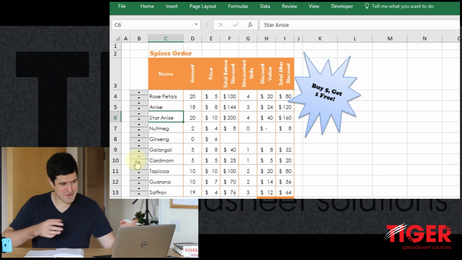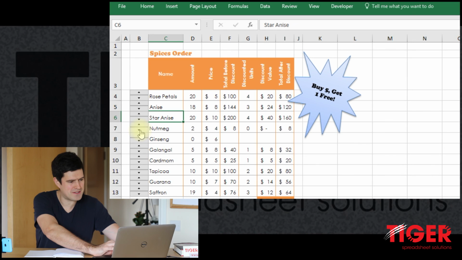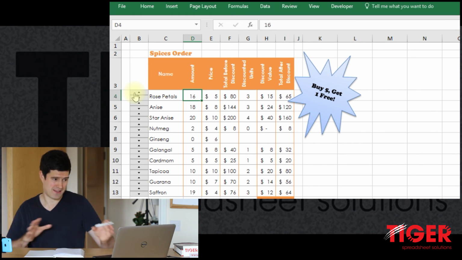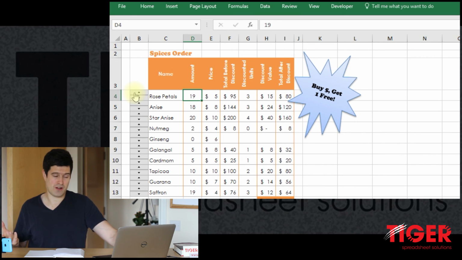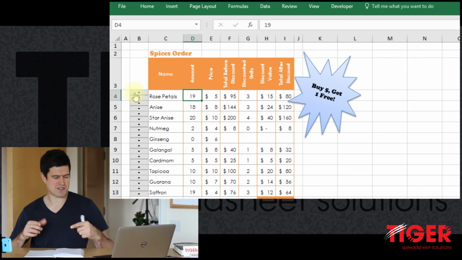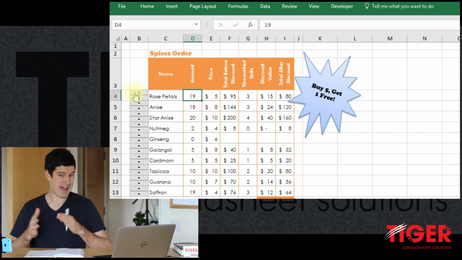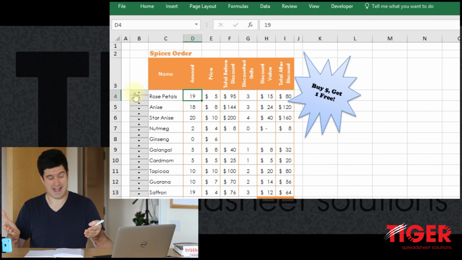However, there's still a problem here. If we click on these buttons, what's going to happen? Well, we can see they're all linked to cell D4. That's because our first button, and remember we're copy and pasting this first button, is linked to cell D4. So as we copy paste those buttons, we've got to find a way to change the cell link. So how might we do that? That's something to think about, and something we're going to look at in the next video.